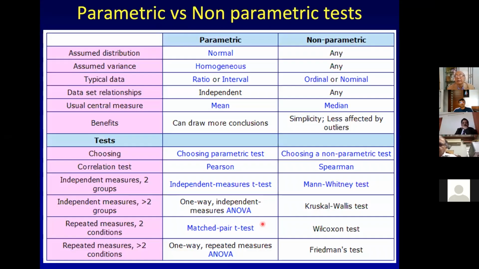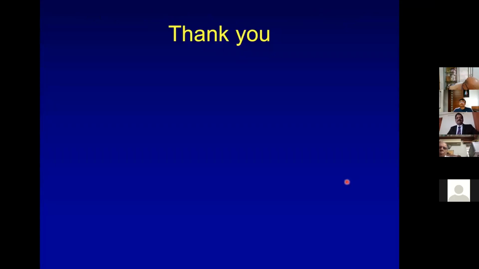So let me close with this table, which will be available to you. Today we did t-test, we did ANOVA, we did a bit on matched pair test, and also a little bit on repeat measure ANOVA. The corresponding non-parametric tests, which we learn tomorrow, are the following: Mann-Whitney, Kruskal-Wallis, etc. Thank you very much for your attention.